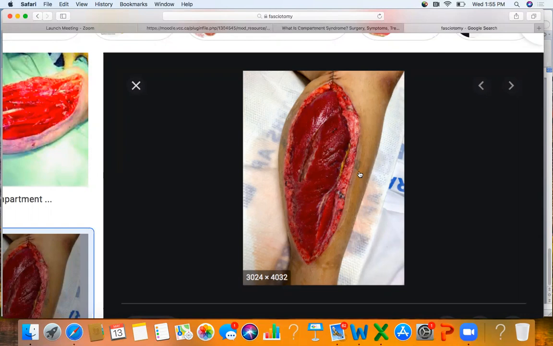And then eventually they will put probably a vac dressing in there, something to pack it with to promote its healing. So this is obviously a wound that is healing by secondary or tertiary intention, where they've opened it up intentionally. Let's show you a picture of what the scar looks like, because this is something you'll see quite often, people who've had scars from fasciotomies.